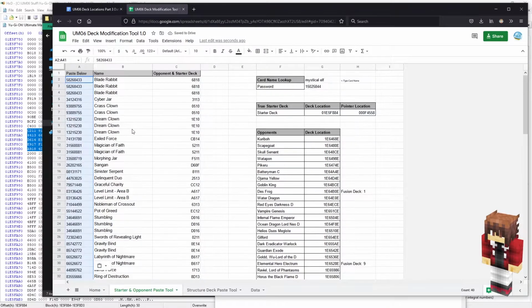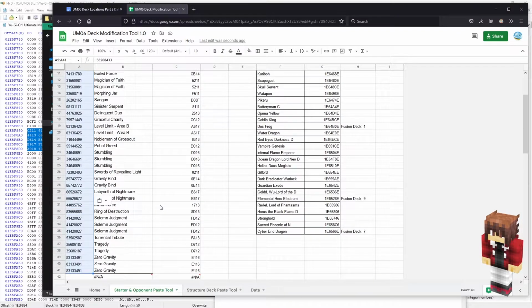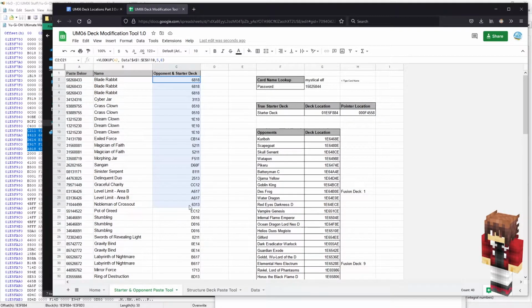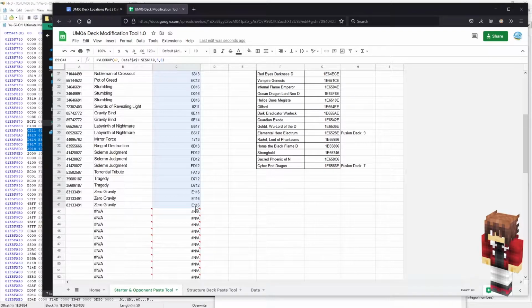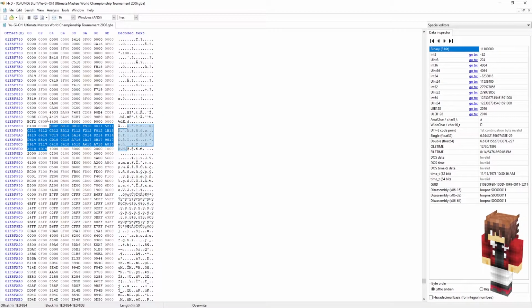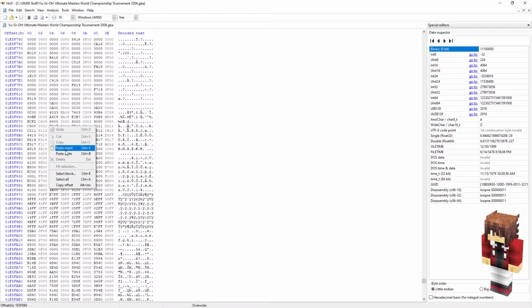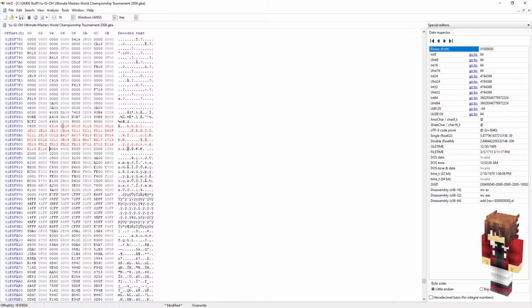So since we're doing the true starter deck, just go ahead and paste all those values into here. And as you can see, it's got our names populated for clarity, and it's got all of our card codes already generated. So you can just copy these, take it over here, and don't Control V. You need to Control B for a paste right. Boom. So it's got our 40 card codes modified into the starter deck slots.